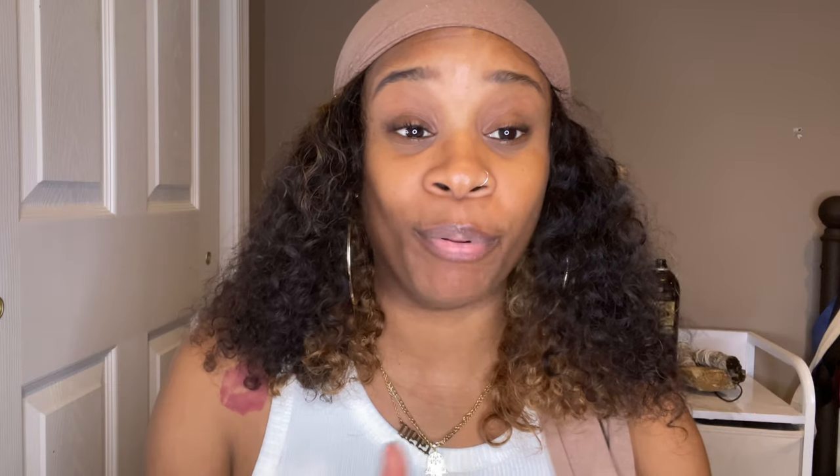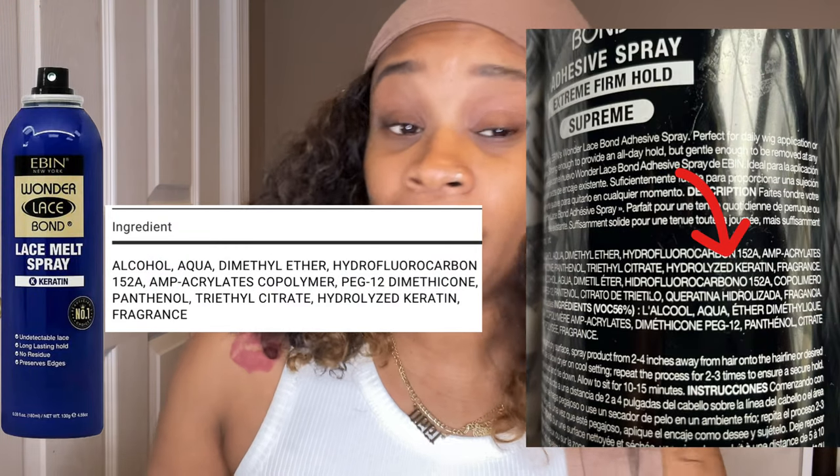Also think about it — the black can is the one I use because it has the best hold, but just be clear the black can is also the harshest. I can get a good melt out of the Ibbin spray but it's so harsh that doing too many touch-ups is going to dry things out. And as I uncovered in my previous video, the new line and the old line have exactly the same ingredients — the blue can and the whole old Ibbin line are the same exact ingredients. What we didn't know is that Ibbin already had carotene in it, already helping save our edges.